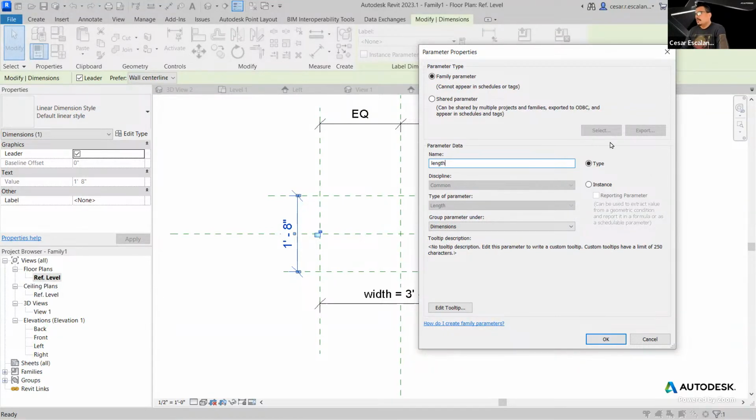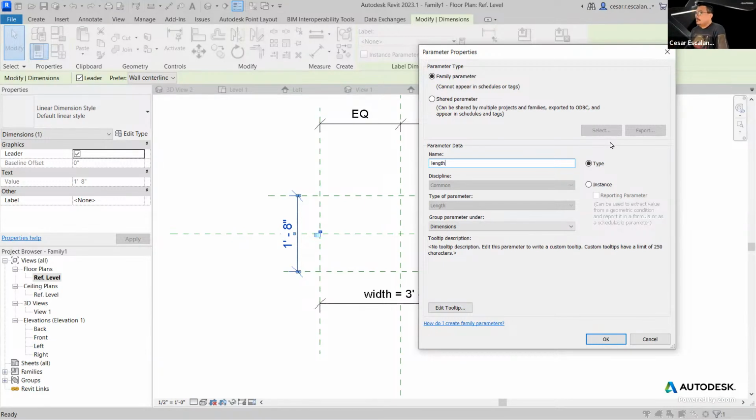If you use AutoCAD, it is equivalent to changing a block and then reinserting it into an AutoCAD file, and then all the blocks get repopulated. So that's the same with the type property. You change a dimension for a type, and it disperses across all the elements that are already placed in the project.